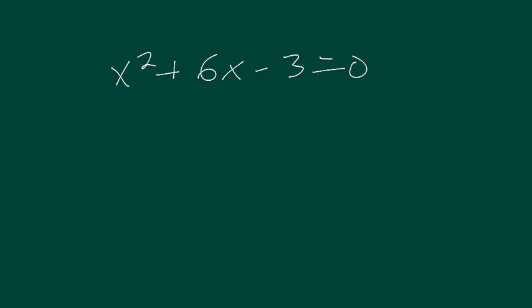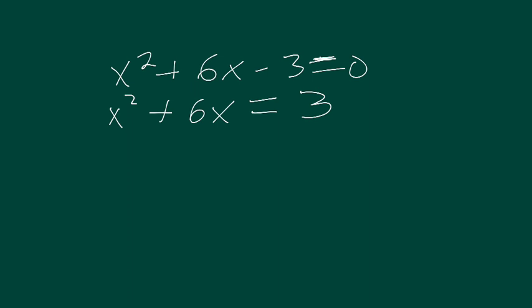So hopefully these steps will make a little more sense now that we're doing a problem. I would highly recommend copying those steps down and checking them off as we do this problem. So our first step is to get our variable terms on one side. What we're going to do is add 3 to both sides. I'm not going to write that step out because we know if we add 3 to both sides, on the left-hand side it's going to cancel. On the right-hand side, we're going to have positive 3.